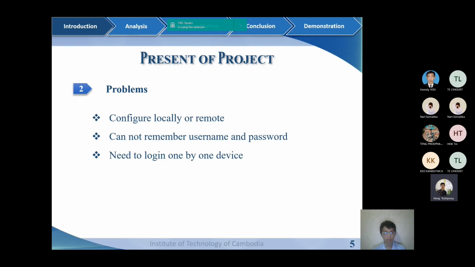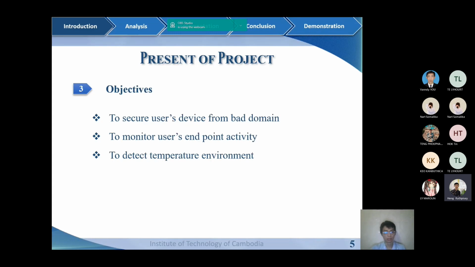With the cloud management service, we have everything in the dashboard that we can access remotely over the internet, and there is no need to ask others for a username and password because all of us have our own email and password. Also, all devices can be configured in the dashboard. So this is the problem and solution.